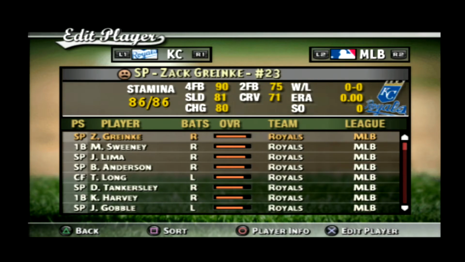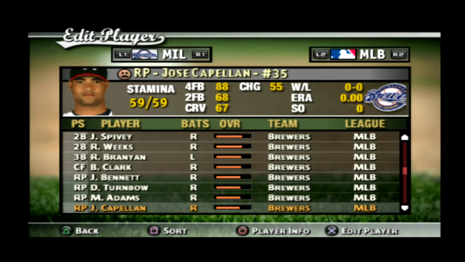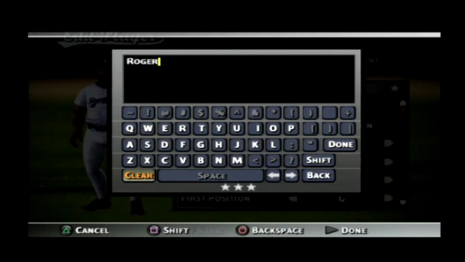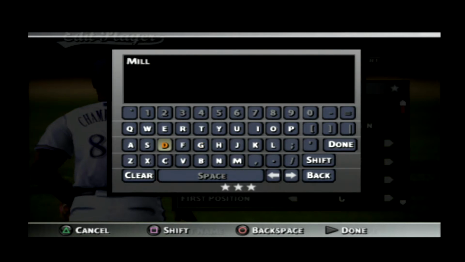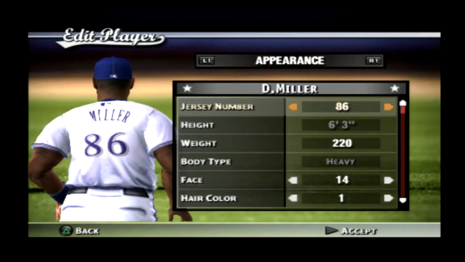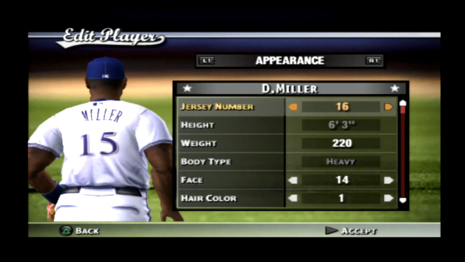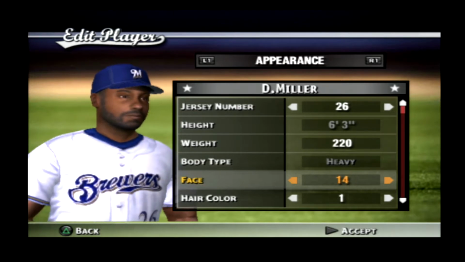We're going to Milwaukee. Robert Chamberlain. Roger Chamberlain, I'm sorry. We're going to change him to Damian. No. Right? Yeah, Damian Miller. Miller wore 26. 1681.